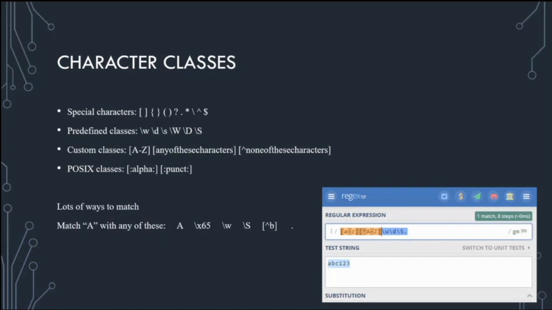And if you have it backwards, it will wrap back around. So if you had like capital Z to capital A, it's going to go back around the other direction of the table and get a lot of stuff that you don't want. So you can put as many characters as you want in a character class like that. Like I was saying earlier, if I wanted a word that was hyphenated or had an apostrophe in it or something like that, it might be a good idea to use the capital \S.